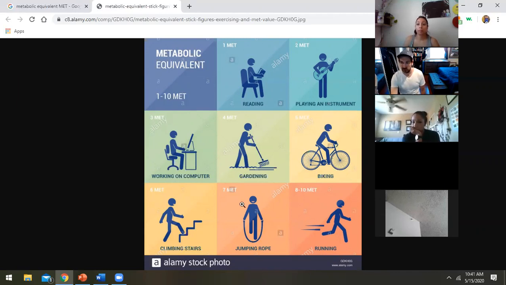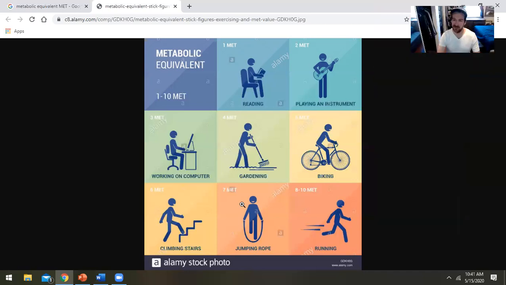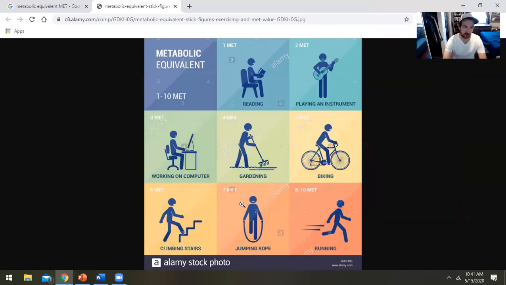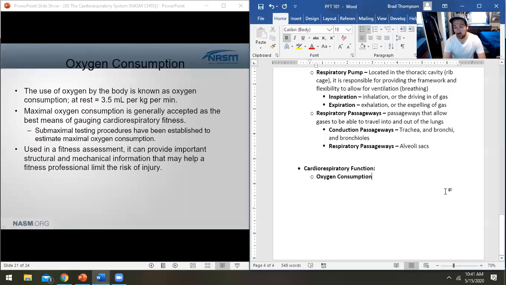That's pretty cool. I like to use that as kind of an example, or at least 3 times as many, because standing upright's a little bit harder. So we do want you to know this. I've had students come back and tell me that they've seen METs. Well, they didn't call it a MET, but they've had people come back and tell me, we got the question, what is the resting oxygen consumption?